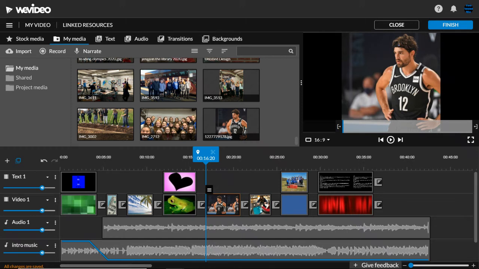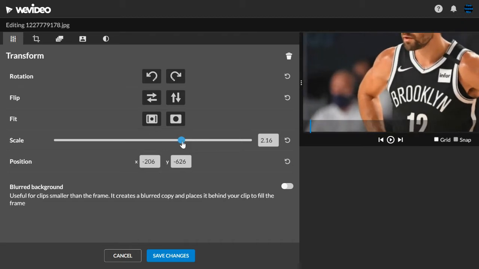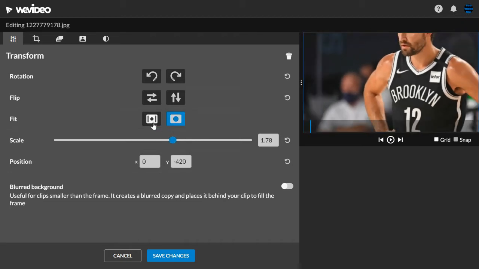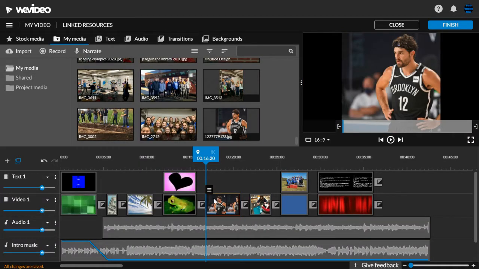If you have photos that are portrait rather than landscape, which means they're taller than they are wide and therefore don't fit on a standard screen, video is meant to be enjoyed in landscape mode where things are wider than they are tall. Not everyone watches things on their phone. So you're going to run into problems where you've got some empty space on either side of your picture, or even worse, when you open up the picture, it's just kind of zoomed in like this. It goes to a full screen type look, and obviously that kind of ruins things.